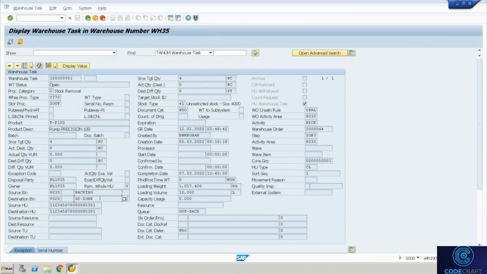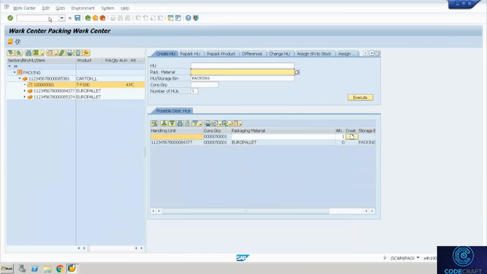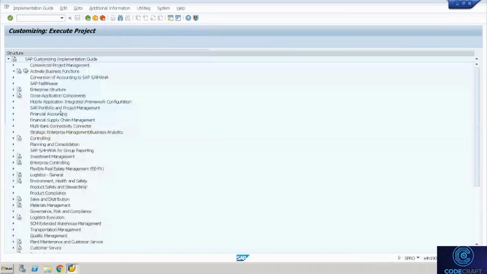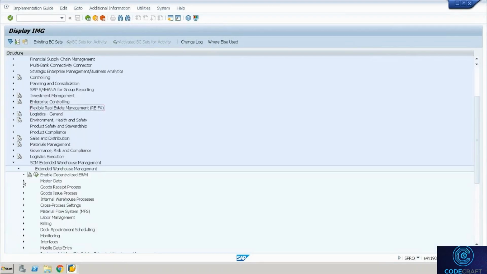Now there is a problem here. Why did it take to GI zone? Because we told the system, hey, take it to the staging area too, right? So what we need to do here, one configuration which we did initially, we'll have to correct that config. Since we have maintained a determination rule, we don't want the GI zone should come up anytime. We don't want GI zone at all.